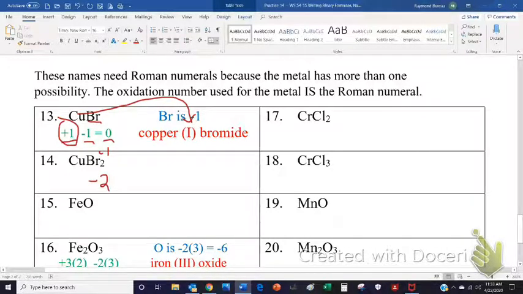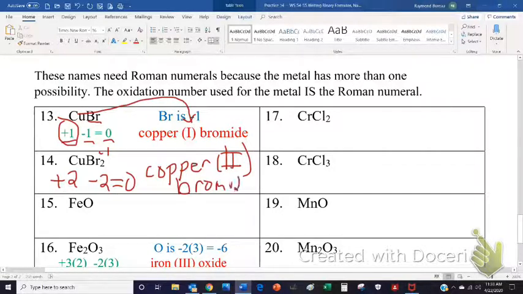So if I look at number 14, since bromine is -1 twice, bromine's going to be a total of -2. Bromine's not changing. It's going to be -1 for everything we're doing. That means copper has to be +2, and that is one of the possibilities for copper. That will give us the 0. Now my writing would be a little sloppy on this, but that's okay. So it's copper, and because we came up with a 2, we're going to say copper 2 bromide. The last name's still going to be IDE. Very sloppy? Oh well. Let's see if I can clean that up a little bit. It just makes it a little realistic because I don't have a whole lot of room on here to write.